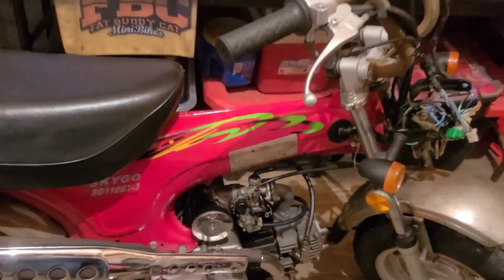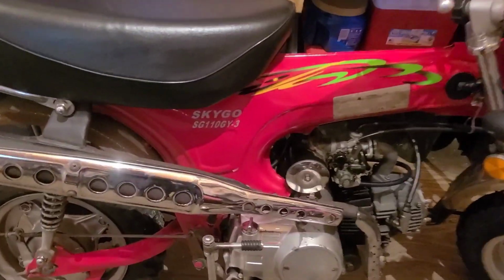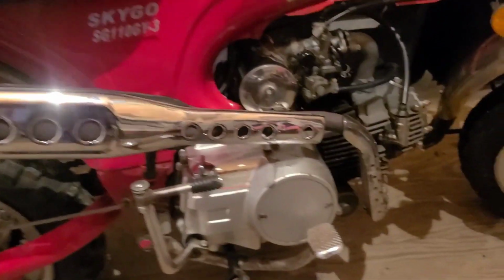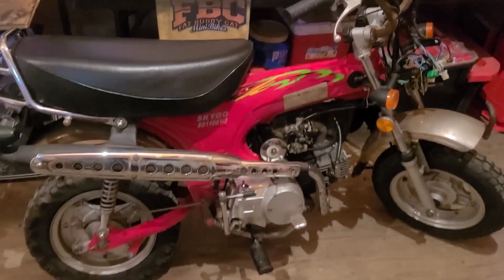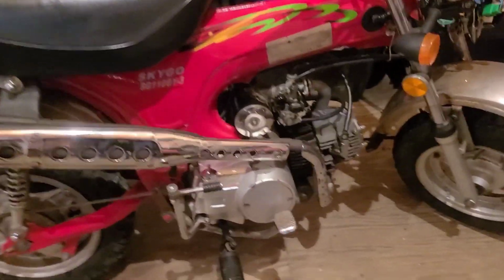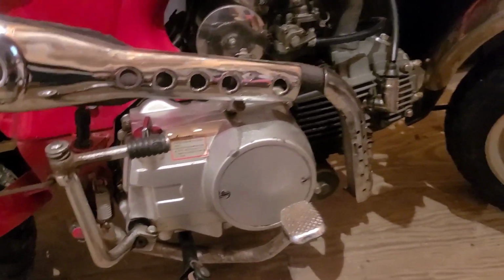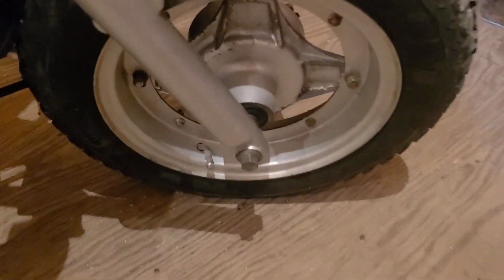This fine example of a Honda CT70 clone identifies as a Lifan Skygo SG110. It is basically the same thing as my Amigo 125, except it has a semi-automatic transmission and only 110 cc's. It has a drum brake in the front rather than a disc.